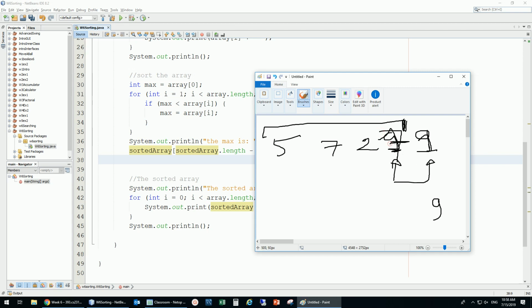I'm going to put 7 here, this is going to be 1, and then I'm going to find the maximum only from this sub-array, let's say, here. And I'm going to keep doing it until I finish the whole array. That's maybe one option, right? Let's see how this is going to work out.